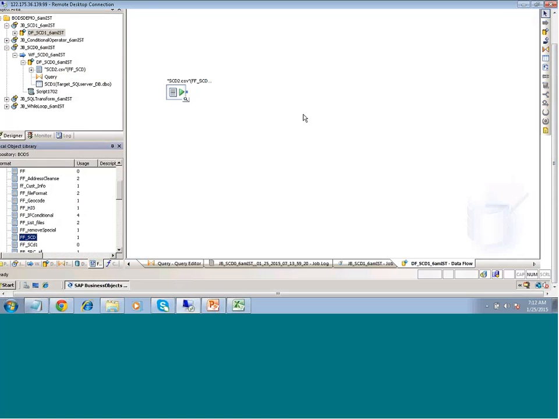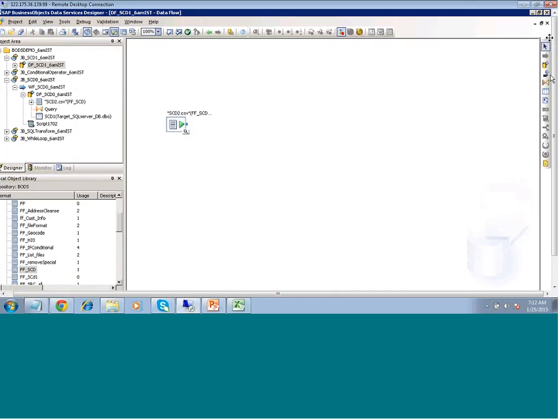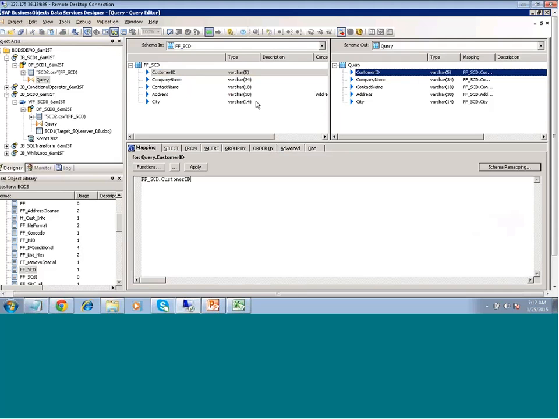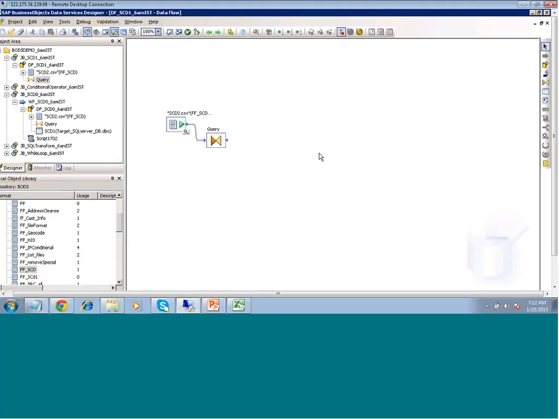Drag and drop. Oh, it has gone to this location. So simply drag and drop. If you don't want to use query transformation, that is fine, not a problem.